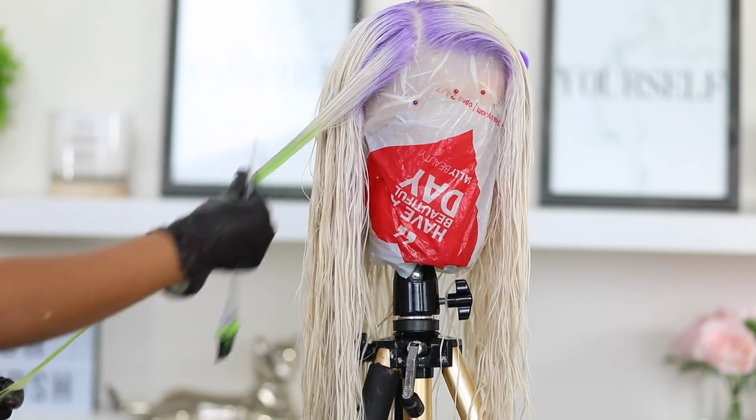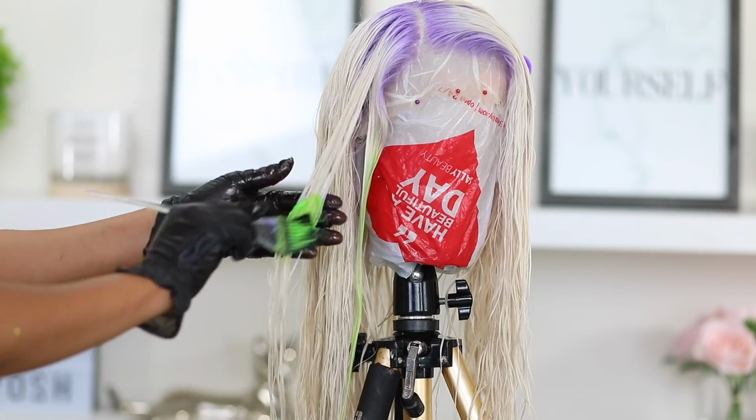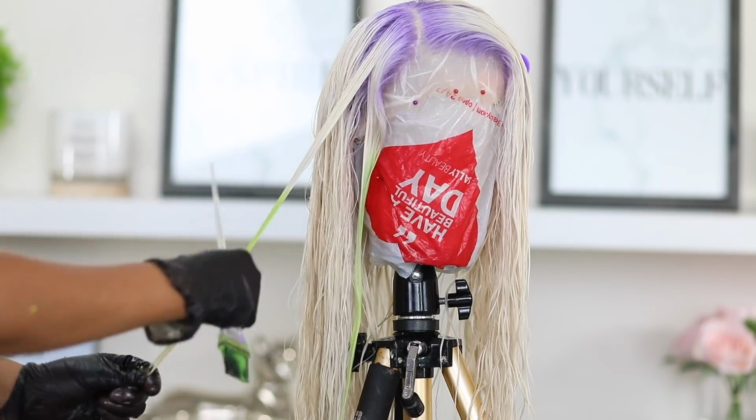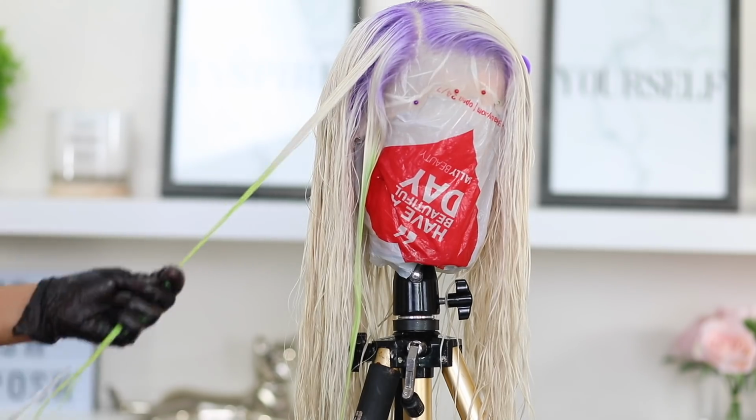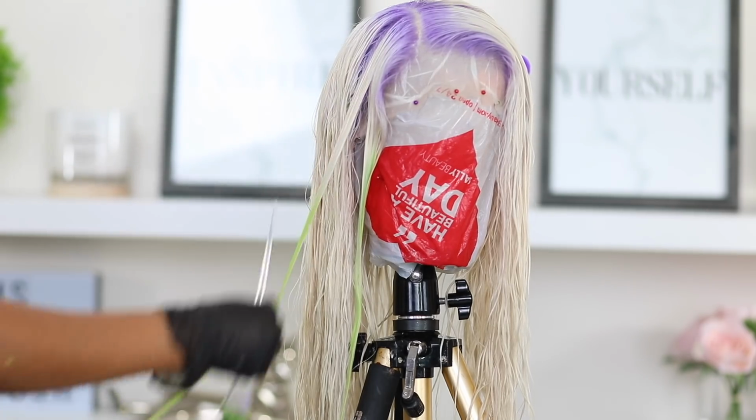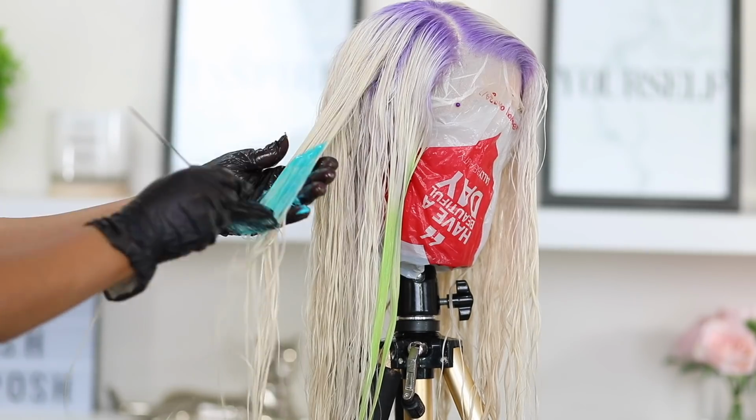So yeah, now I'm gonna go ahead and add that gorgeous neon green to the front because that's where I want the neon green to be. And as you can see, the shades are very, very light, they're not super bright. That's the look I'm going for. I want it to be light and pastel Easter vibes.